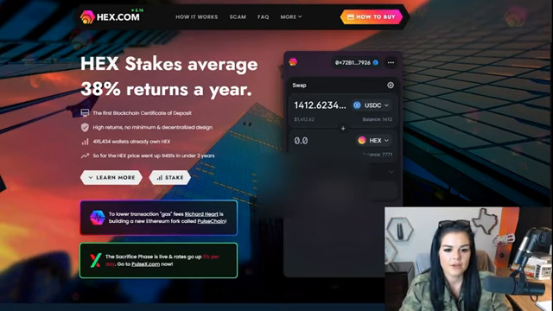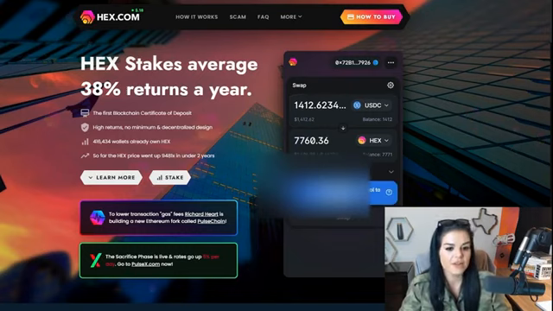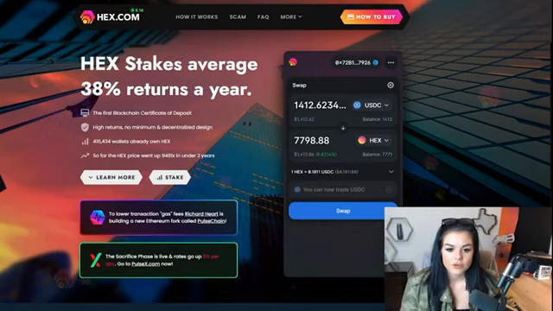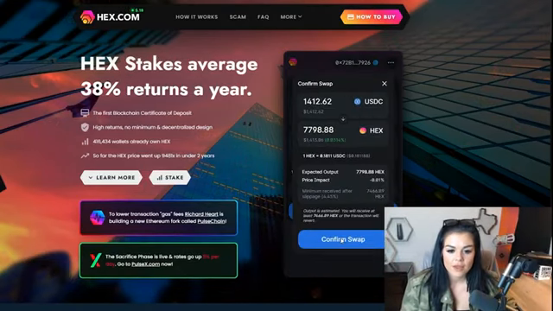So I'm going to go ahead and click the max. Go down here. I'll need to authorize it the first time. And then after we do that, we'll be able to move forward with the swap. So now we're good to swap. And then we will confirm the swap.